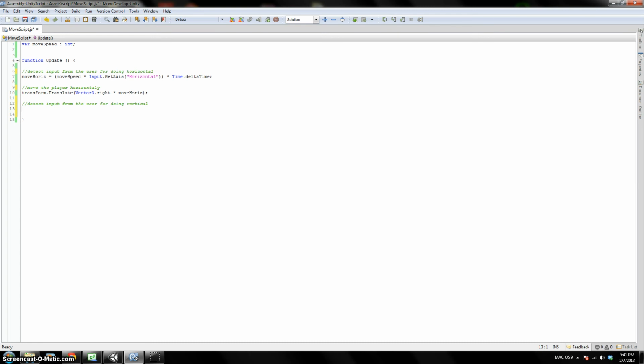Now instead of creating a variable moveHoriz, we're going to do a variable called moveVertical equals moveSpeed times Input.GetAxis, and then we'll make that "Vertical".